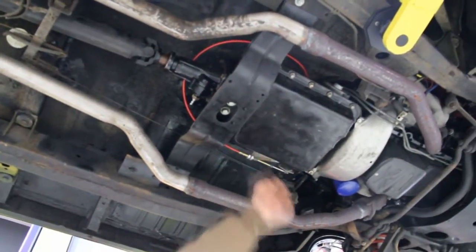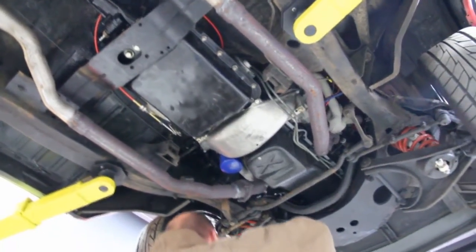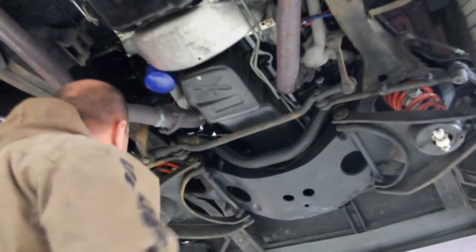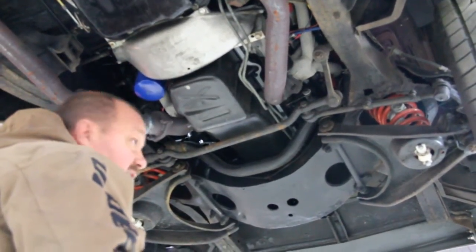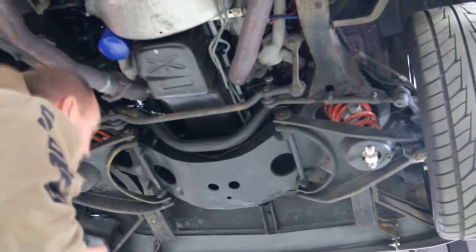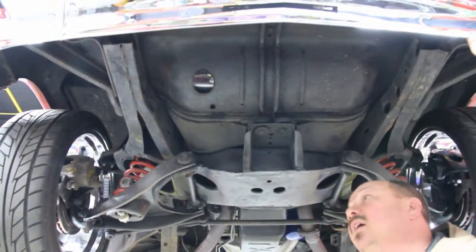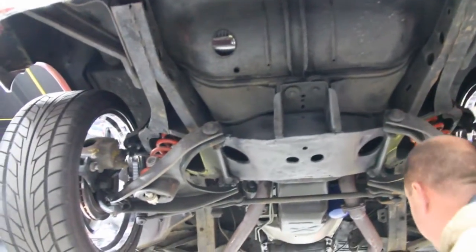Here's our 700R4 trans — that is a four-speed automatic transmission. Our front cross member is in good shape here. Lower control arms look good. Steering gear's all in good shape. And this has had a disc brake setup put on it — so the front does have an upgraded disc brake setup. Looks like brand new shocks here, they can't be very old at all. Somebody's added new springs also. We're all clean underneath here. Looks like the bumper was definitely replaced — so it's definitely a re-chrome bumper. Awesome shape there.